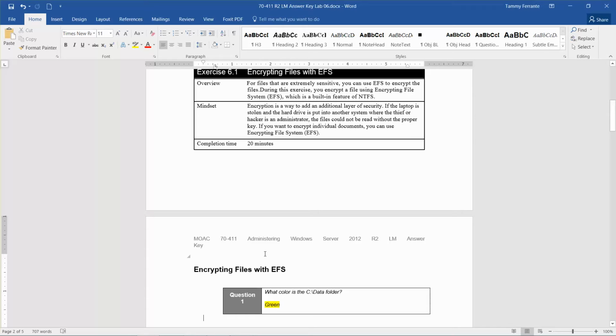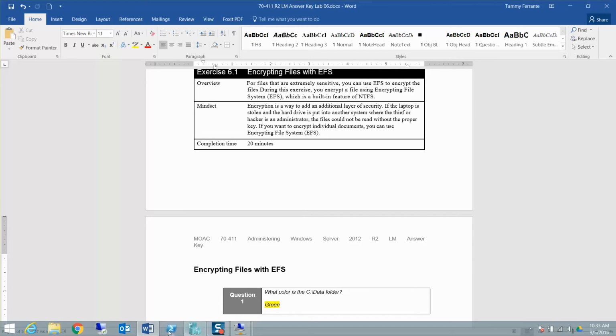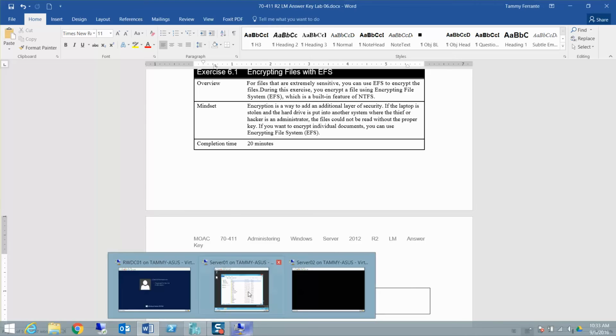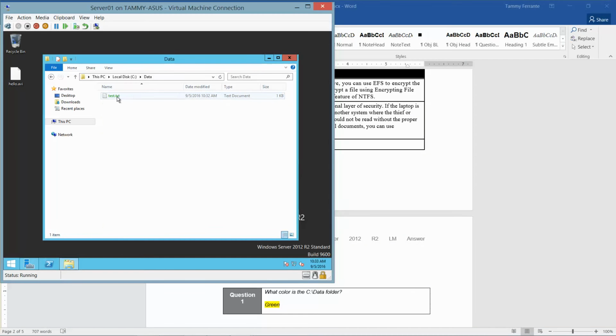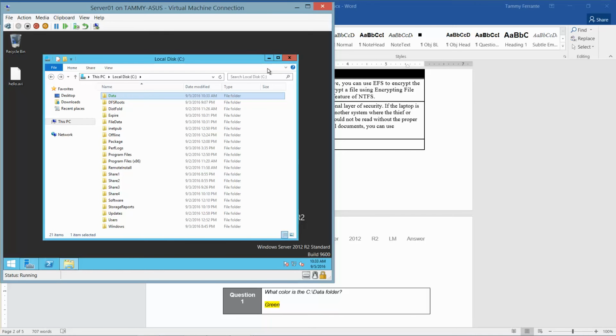The next question: in the data folder, is the test.txt file also encrypted? Yes. So you can see that they are both green and they are both encrypted.